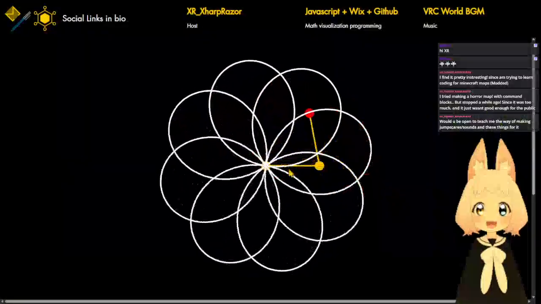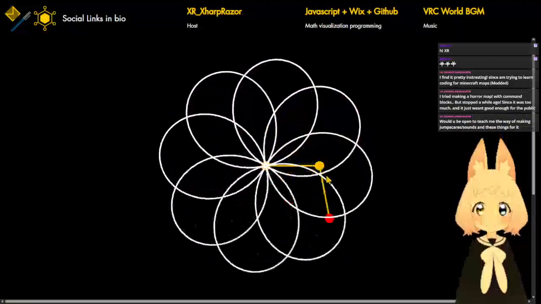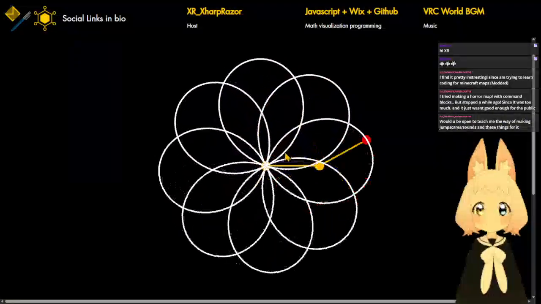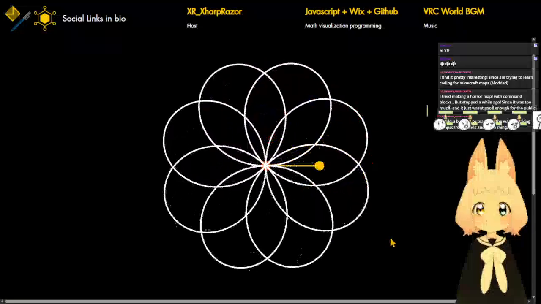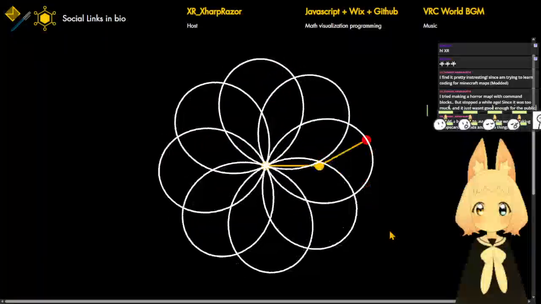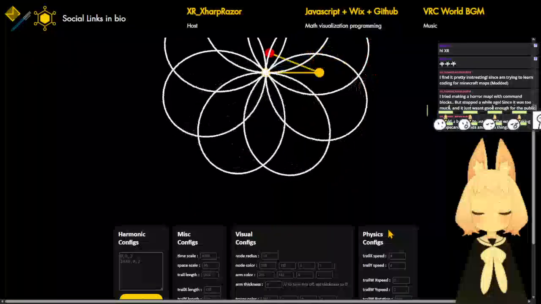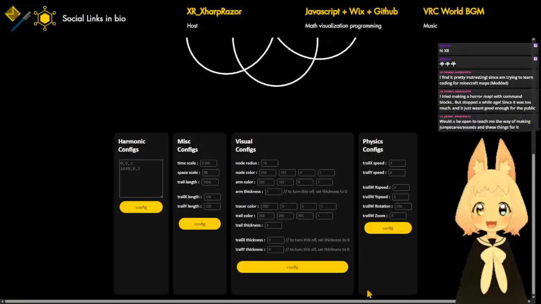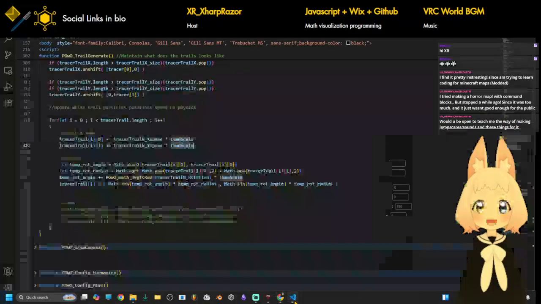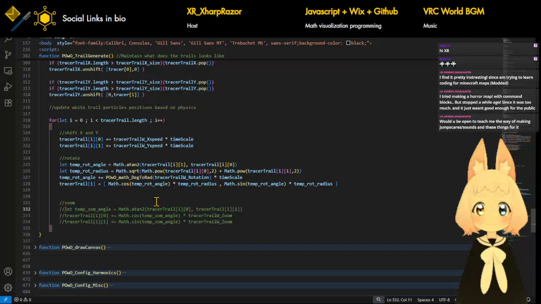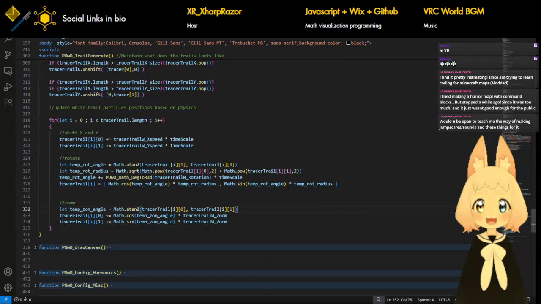So now we actually have a reference frame according to the first radius. This is actually pretty good. Alright, we can finally see if the last one is working. Hit save.